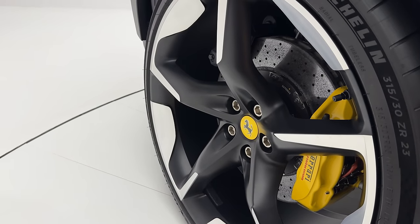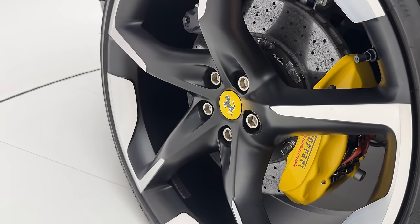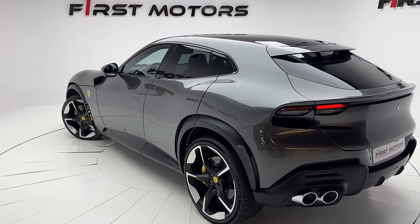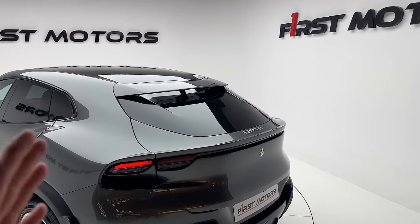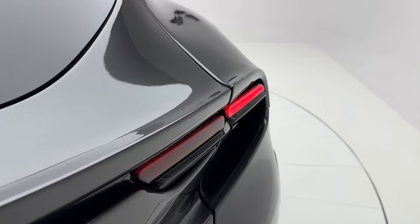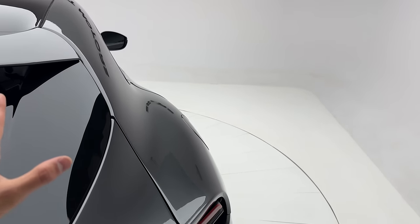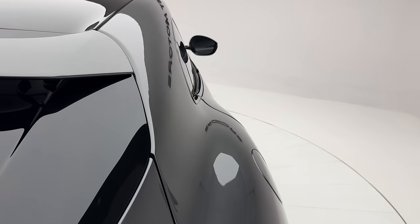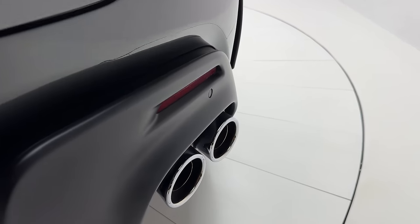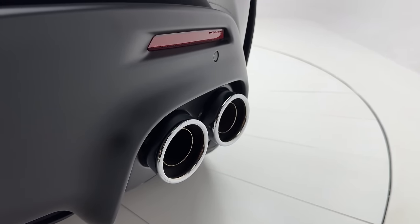These are among the biggest Ferrari wheels at 23 inches. In the back you can see the Brembo ceramic brakes, which look extremely nice. At the rear of the Ferrari Purosang, the tail lights instantly remind you of a Ferrari — even of the new 296 GTB. It looks pretty nice: very slim, extremely bold, and very sporty shoulder setup with no lines at all. The exhaust tips are round and chrome finished.